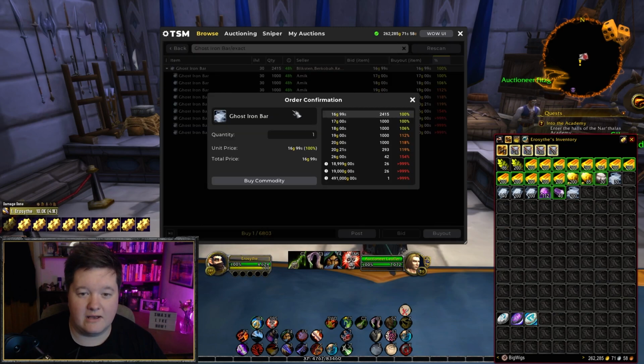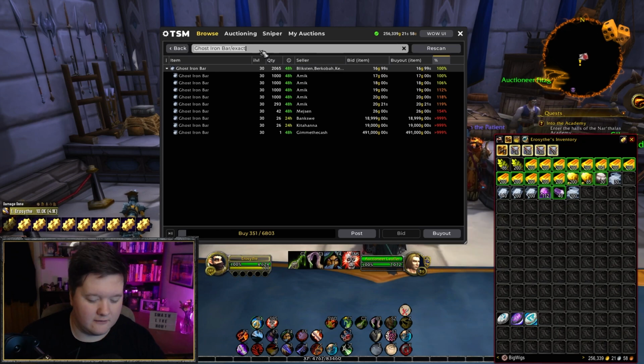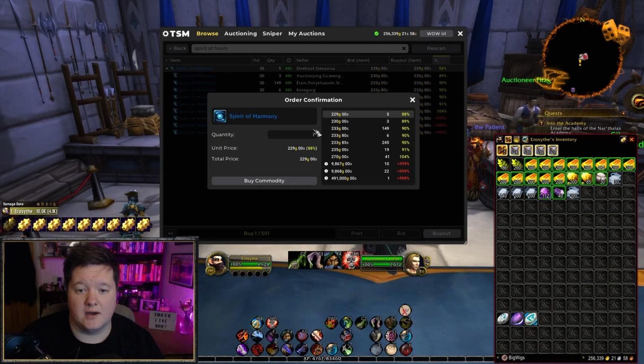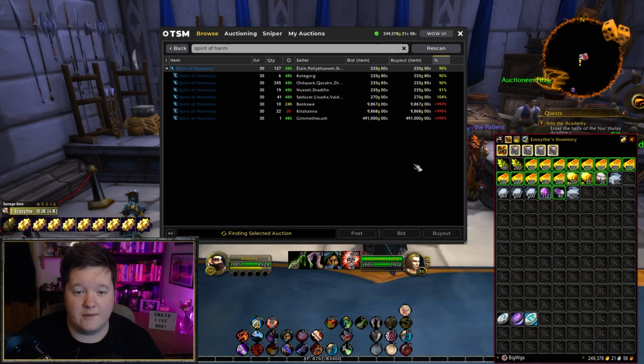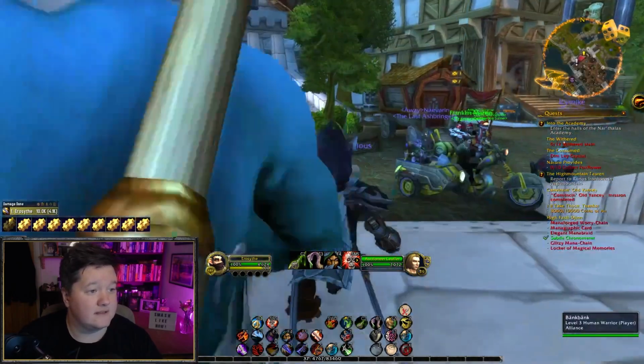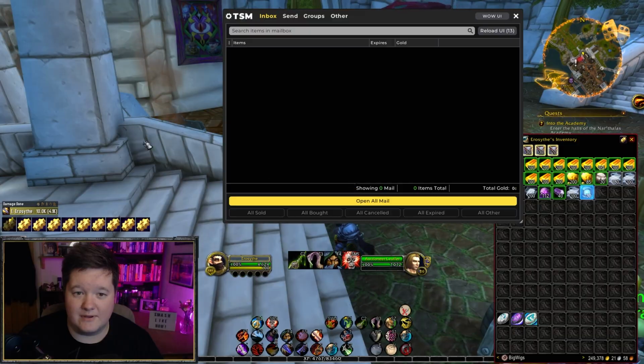Right, I can't be asked to smelt anymore, so I'm gonna buy them. We're gonna buy 350. There you go. And then Spirit of Harmony. We need a few of those. We need quite a few actually of these. So let's just buy 30. Yep, we're buying 30 of those. That should do us fine. Okay, that's perfect. So we've got everything we need now to start our blacksmithing career.